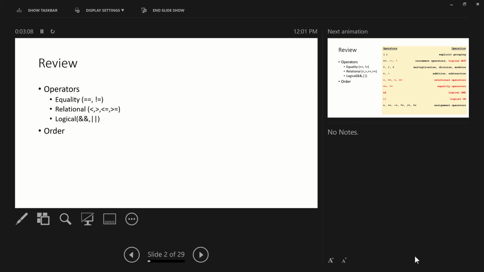Anyone can tell me, just let me know: of these three operators, which one comes first? If we have a calculation expression, which one do we go with first?